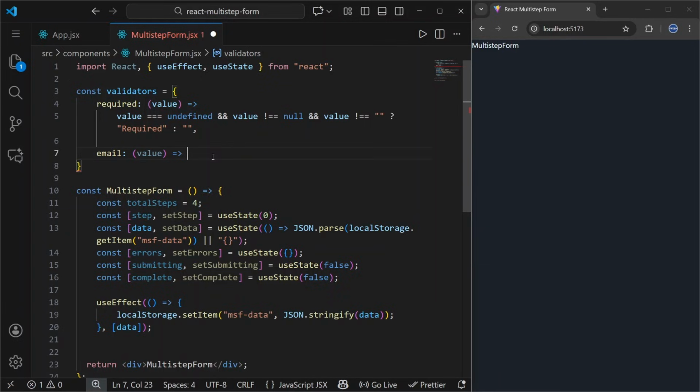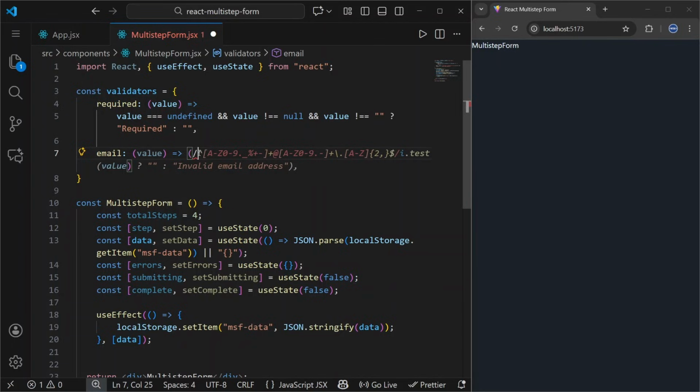Okay, so we will accept this value, and then we need to check whether it is a valid email or not using regular expressions. So for that, we can write parentheses, then we can write our test for the regular expression. Now I will type it and try to explain to you what it does.